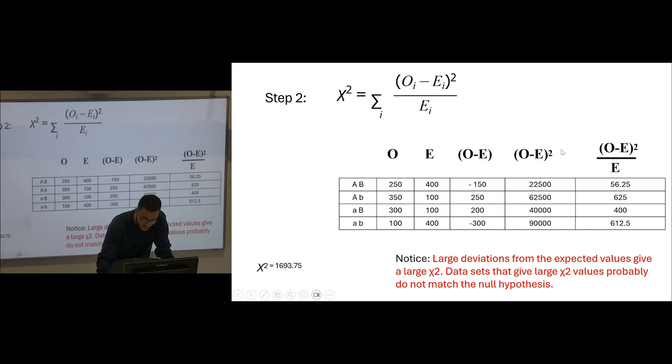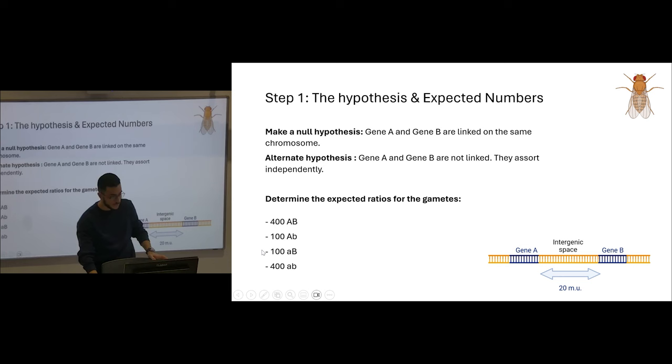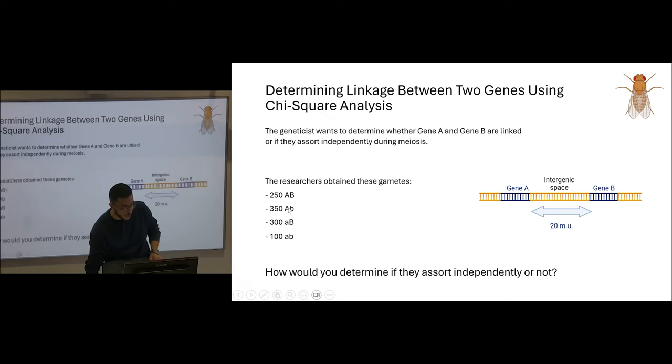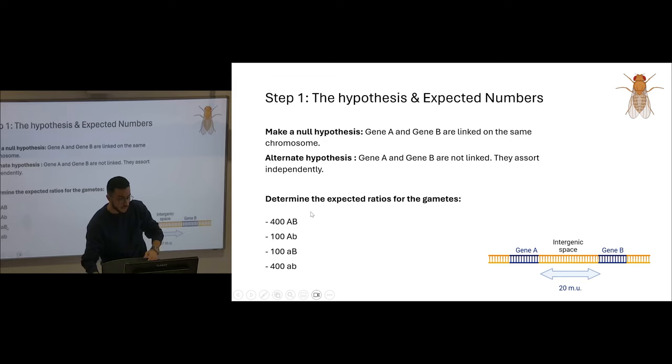So when you have your gametes, like this, by doing your test cross, you observe these numbers here. These are the ratios. Then these are your O column, okay? The expected, well, that depends on the question and your hypothesis. If your hypothesis is that they are not linked, then your expected values will be 250, 250, 250, 250, right? If you expect that they are linked and your hypothesis is that they are linked, then it depends on if they are in a cis or trans configuration, and if you have the mapping units between both genes. So then from there, you can calculate the ratios that are expected based on this configuration, okay? Does that make sense? Yeah.